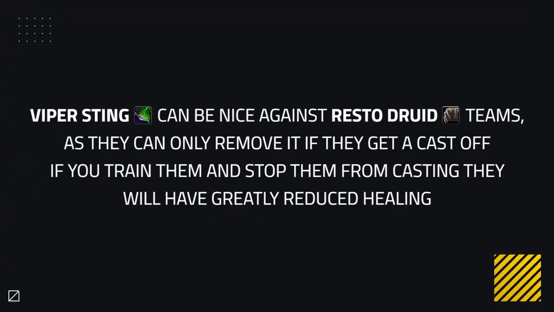Viper Sting could be taken against Resto Druid teams as it only gets removed if they get a cast off. If you train them down and they can't get a cast off, they will have greatly reduced healing.